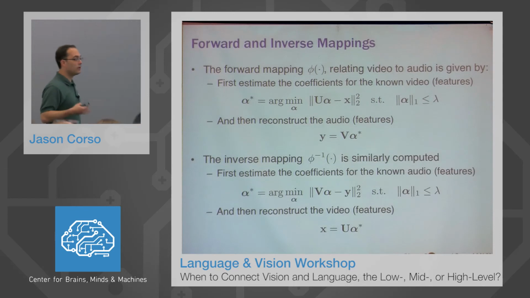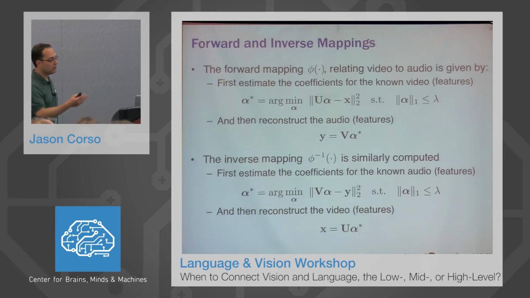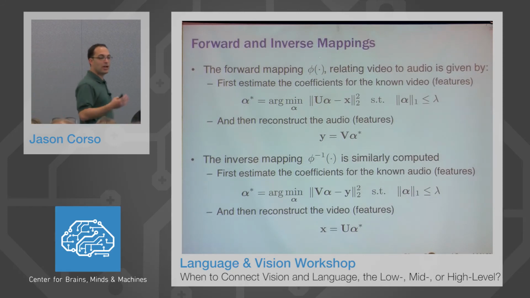And you can go the other way around, right? So you can speak to the system, get an audio signal, y, reconstruct that y, compute alpha, map that over to the visual space, and get a visual feature vector. Right? And so I don't have a sample here, but we've done both sides. All the results I have here are from audio to video, but we've done the case where you can go from video to audio and actually reconstruct a sample, and it's comprehensible. It's actually surprisingly comprehensible, goosebumps comprehensible.